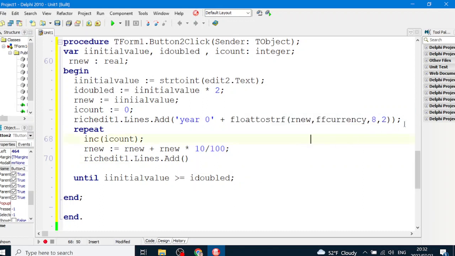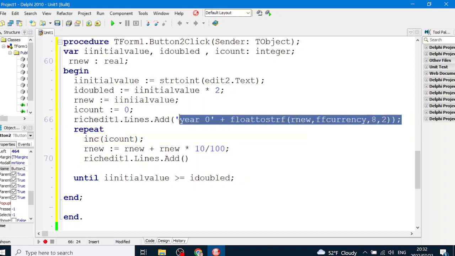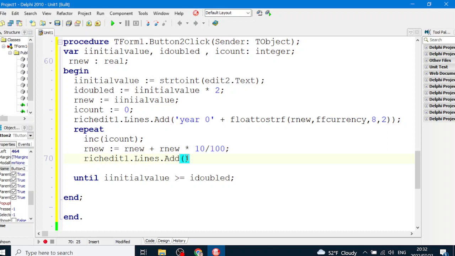I'm going to copy and paste this whole line. And what am I going to do with our count? Well, our count is going to be the year, and then we've got to add our count over here.